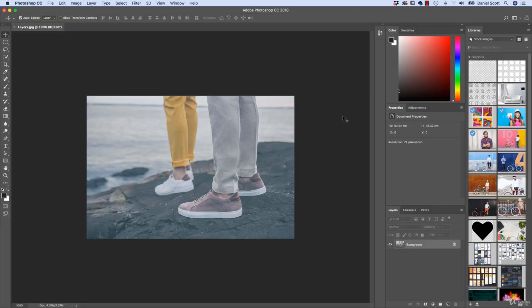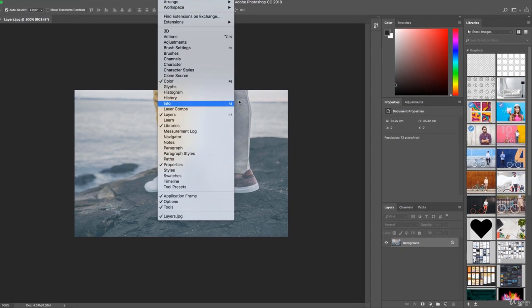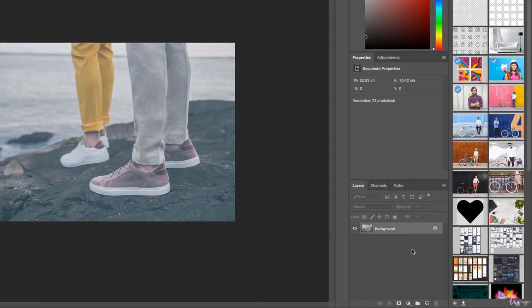All right, so remember this video is going to do a couple of things. It's going to show us how to use layers, which is quite fundamental to Photoshop, but it's also going to introduce one of the easiest photo adjustments you can do in Photoshop. It's using the automatic features. So we're going to learn both of those. First thing we need to do is make sure we can see our layers panel. If you can't see it, go to Window and make sure there's a little tick next to Layers. I can't see it, there it is. Make sure it's open.